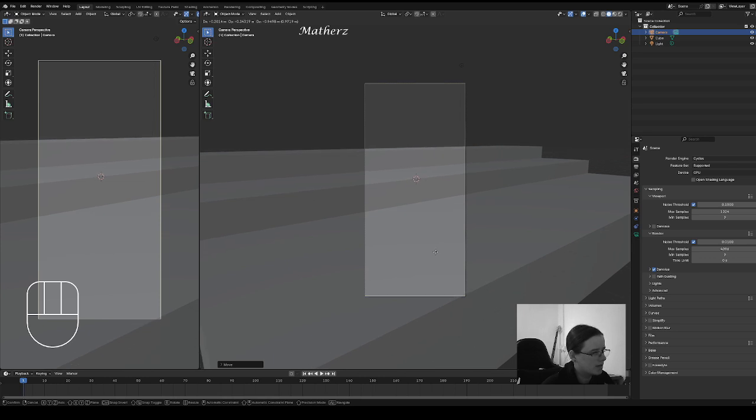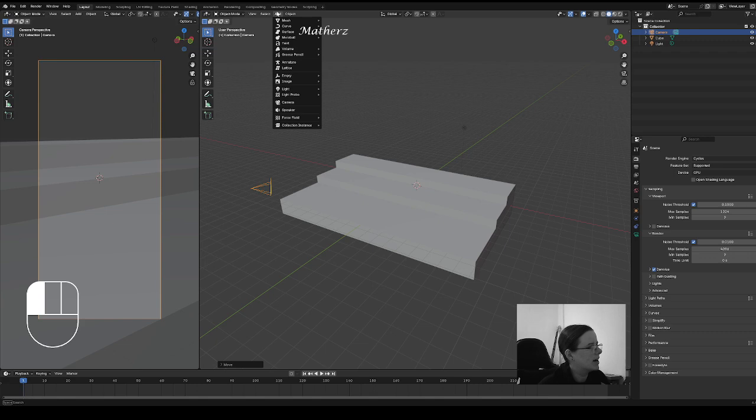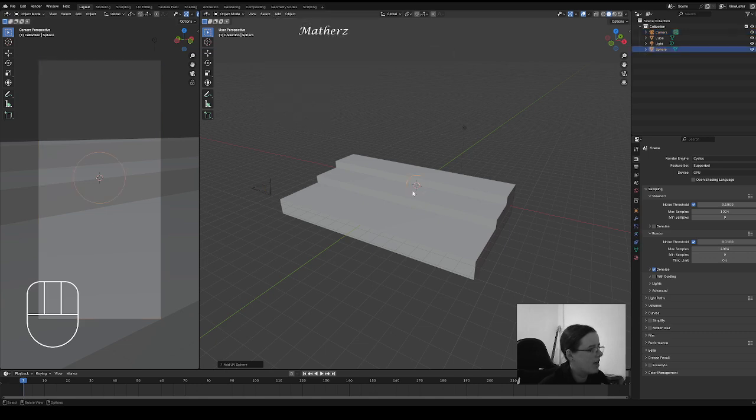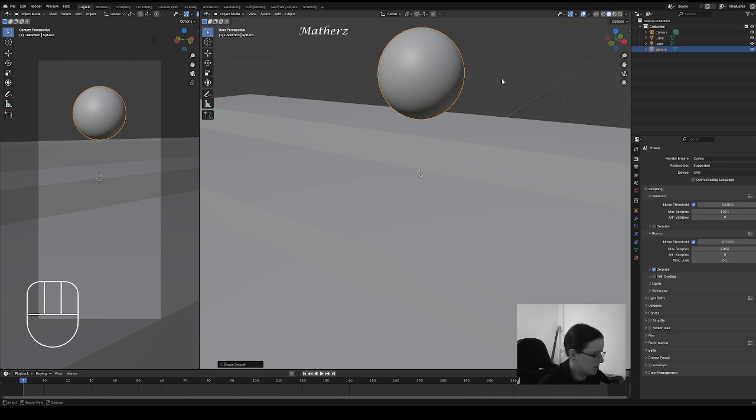We're going to get some glass balls on here, just kind of perched on the side. So what I'm going to do, we'll go to Add, and we'll go to UV Sphere. And we're just going to place a UV sphere in the middle here. Now, these can be as big or as little as you want them to be. For the purpose of this tutorial, I'm just going to make these a little bit smaller.